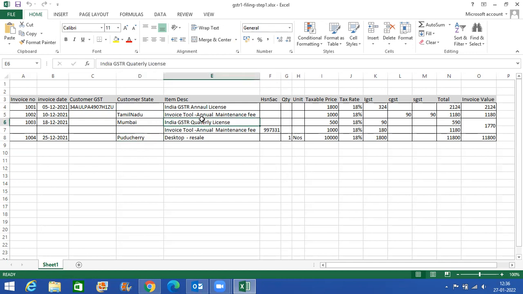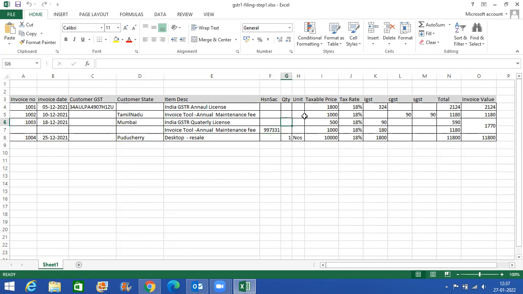Okay, and next is the description. And next is the HSN code. You might already know the HSN code is a way to categorize a product. The government of India has come up with a category code list which needs to be filled in for each product. Based on that, they will be able to track the products which are delivered from your side.